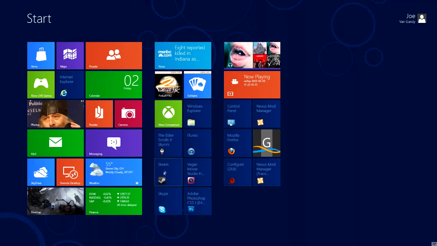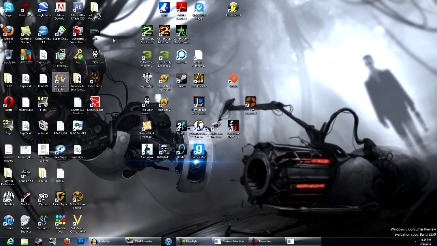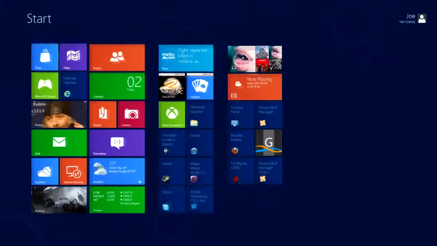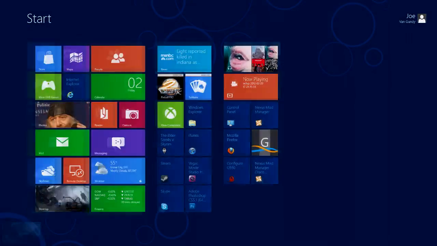But let me show you some other stuff. So you have the desktop. You click here and that brings you to the normal desktop. And notice how the start menu's gone, or the start icon, I can't remember the name for it. But this brings me to the next point. They put the stuff in the most awkward places. The start menu, it's not a button down here. You have to go down to the very left corner and push it. That's the only place that it will work.